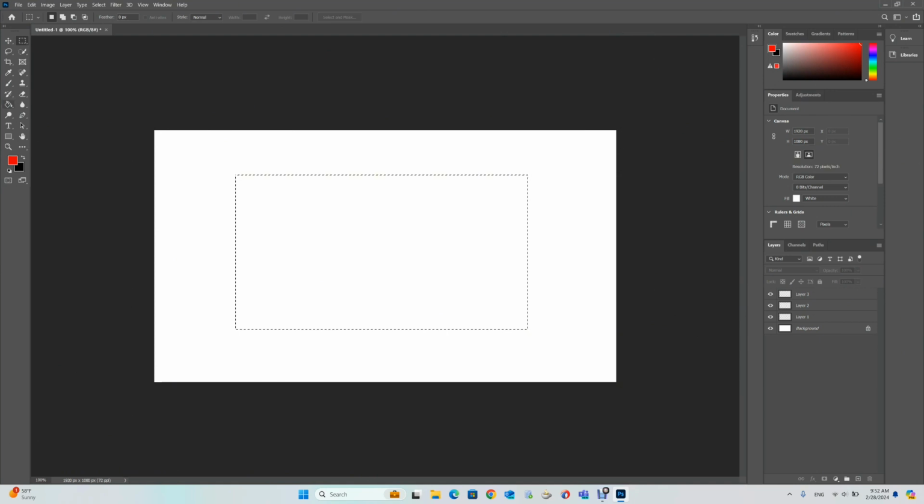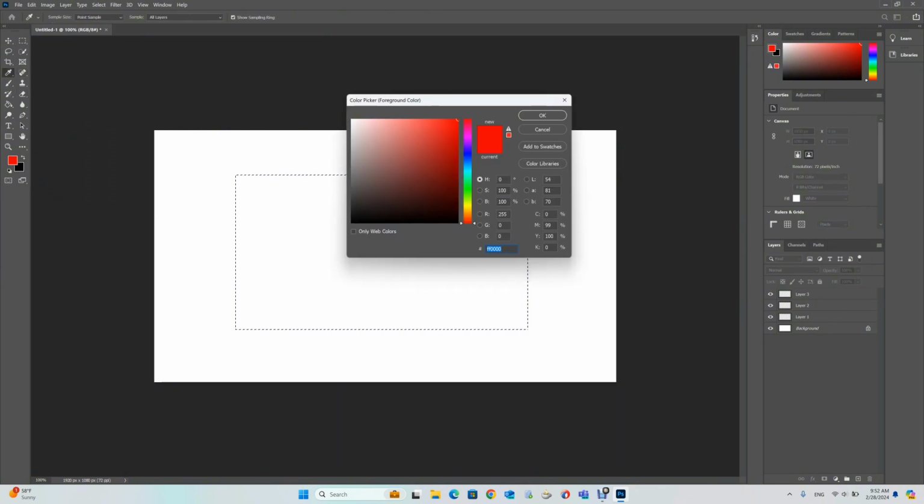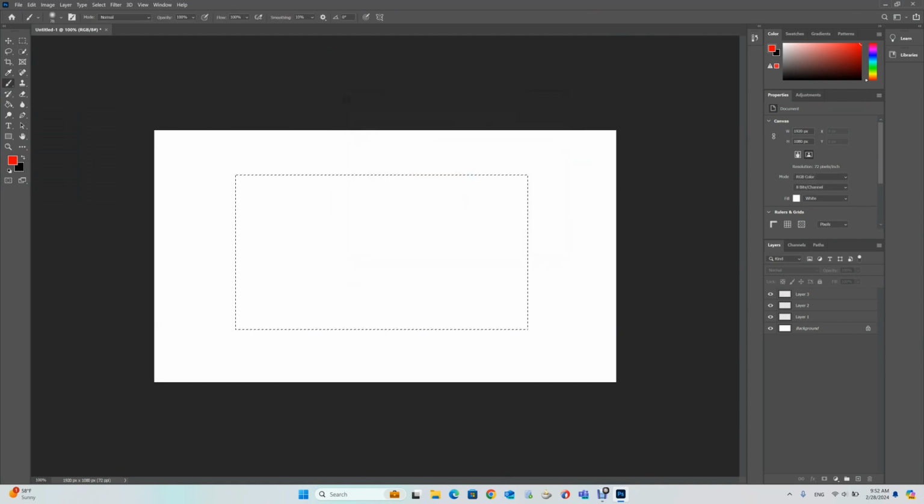So let's suppose I select this one, and now I will click on the brush. Okay, so now I selected it, I just do my work in this layout.